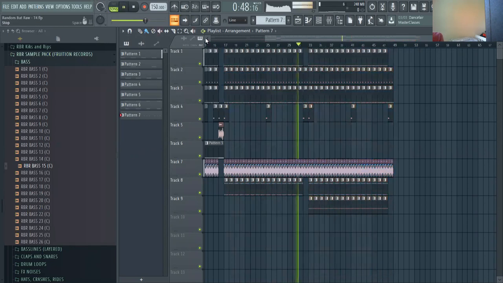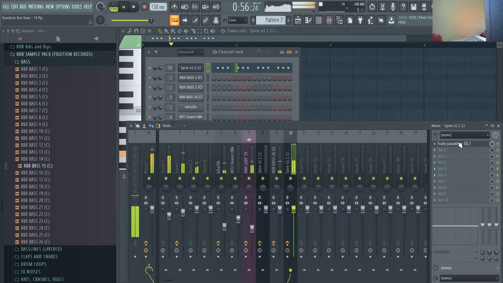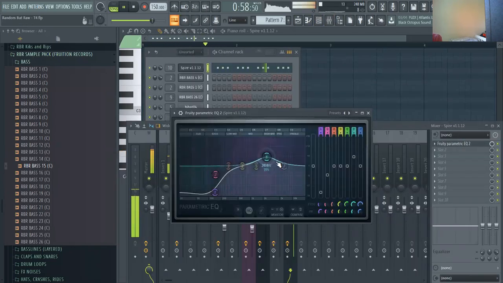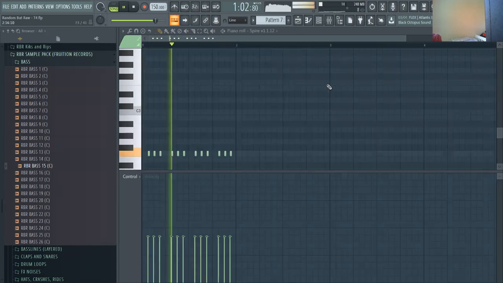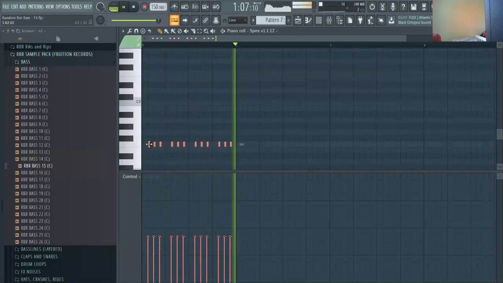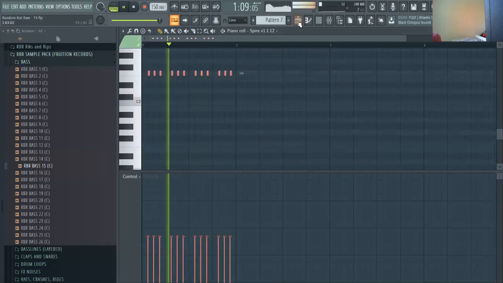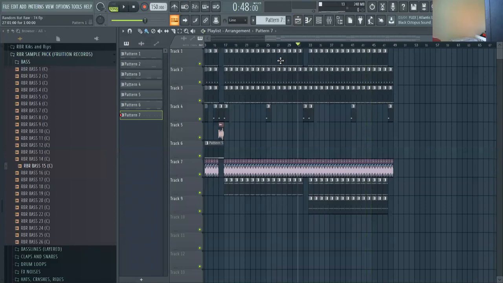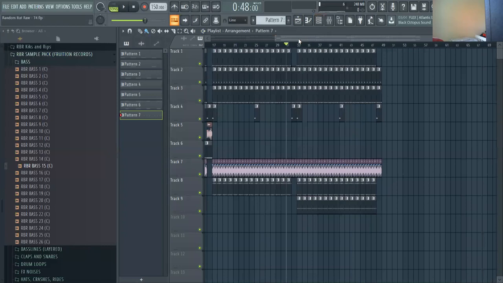So this is what it will sound like. Better on a higher octave, so it produces more of a sound on the higher octave, so it doesn't clutter as much. So this will give it a bit more energy now.